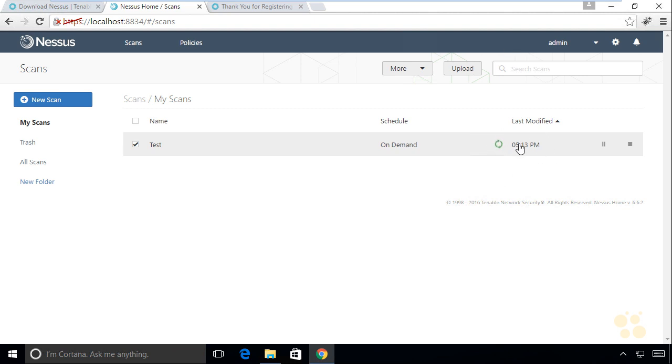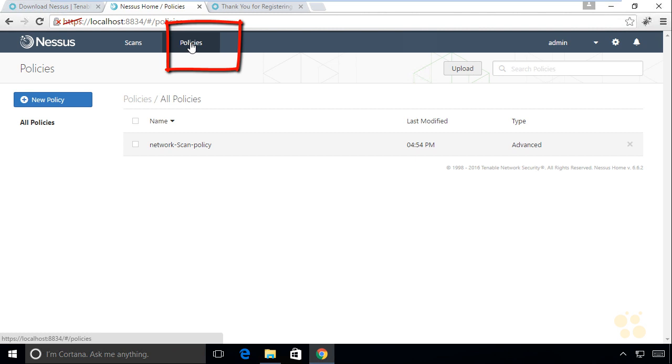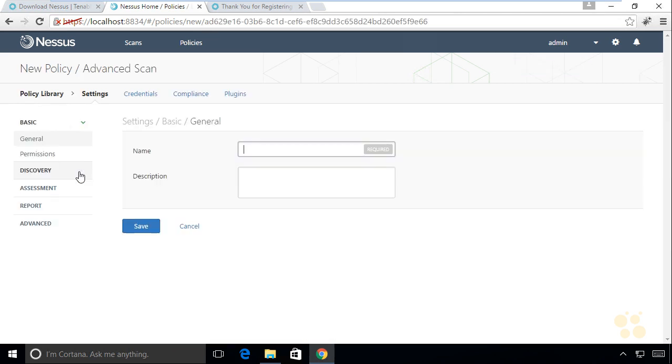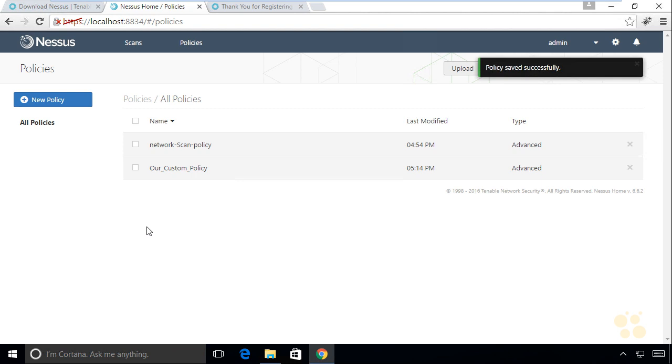Now, currently, I have a scan that I started, and it's been running for over an hour. So while that continues to run, let me share with you how we can set up policies for what we want to include in a scan. If we click on the Policies tab here, and we click on New Policy, we can specify the details for what we want to include in our vulnerability scan. Now, they have some templates that are already here. In fact, they have lots of templates that are already here. But if we wanted to start, for example, with an advanced scan, we could click on Advanced Scan, and I'm going to call this Our Custom Policy, and then we can go ahead and save it, and we can actually tweak it and configure it, and then use it as a future scan.